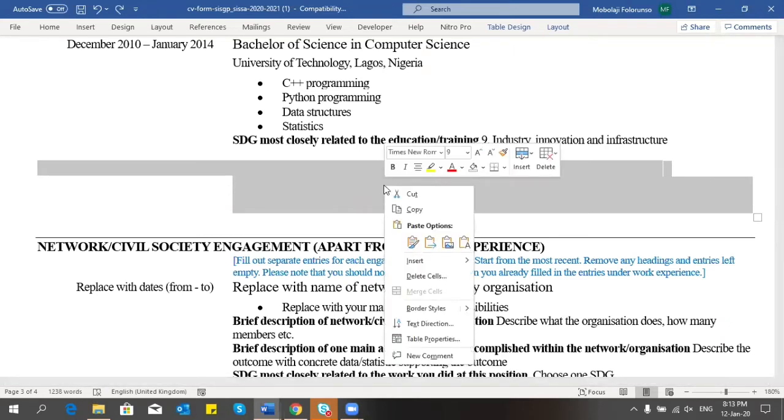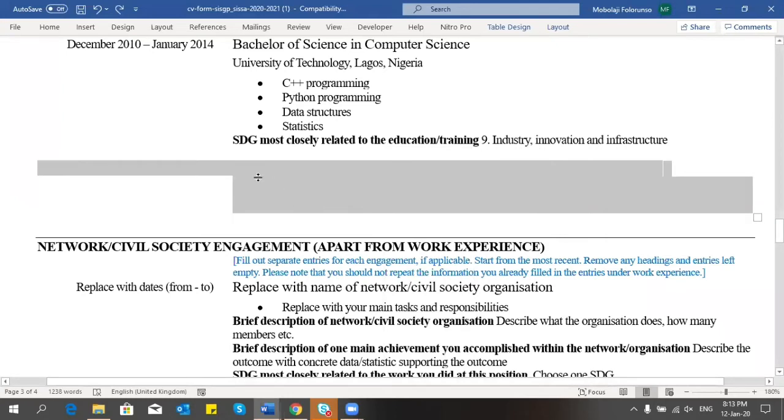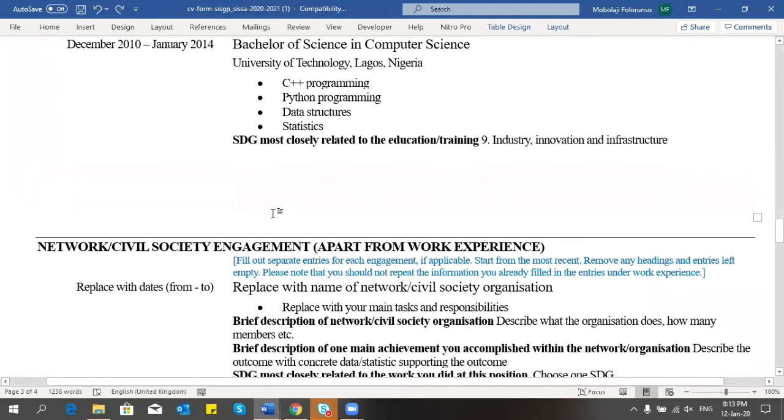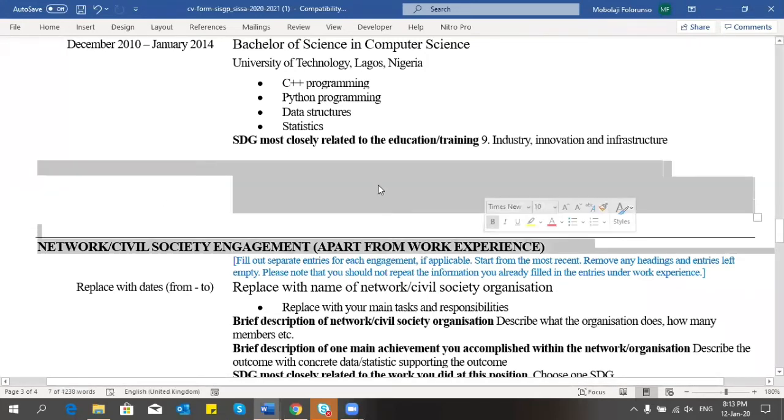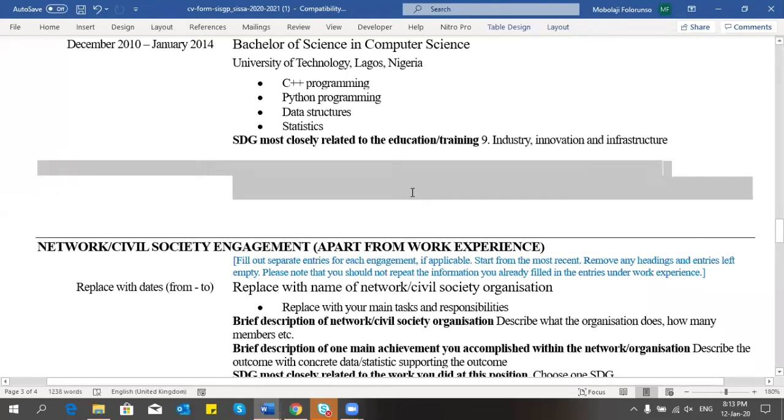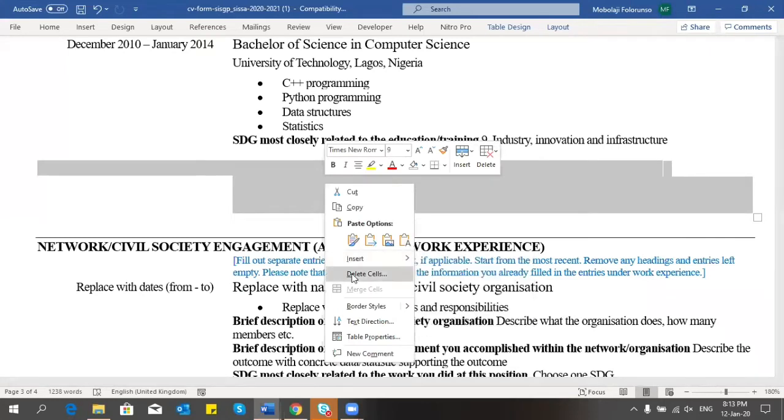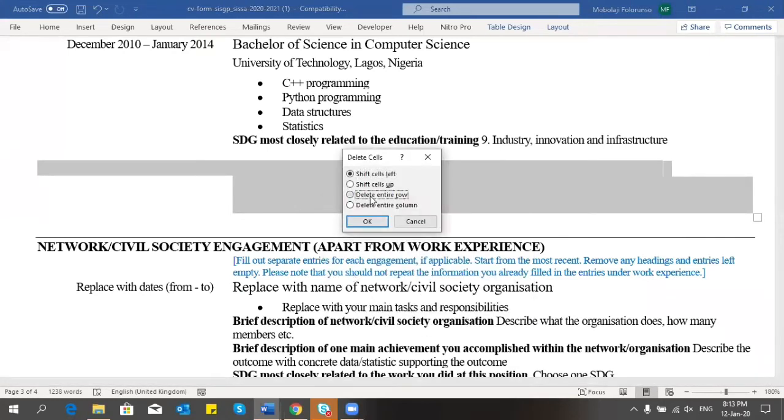You can see that there's still some space. What I was trying to do is bring some space here, but I want to delete this space. So what I can do is delete cells, delete entire row.